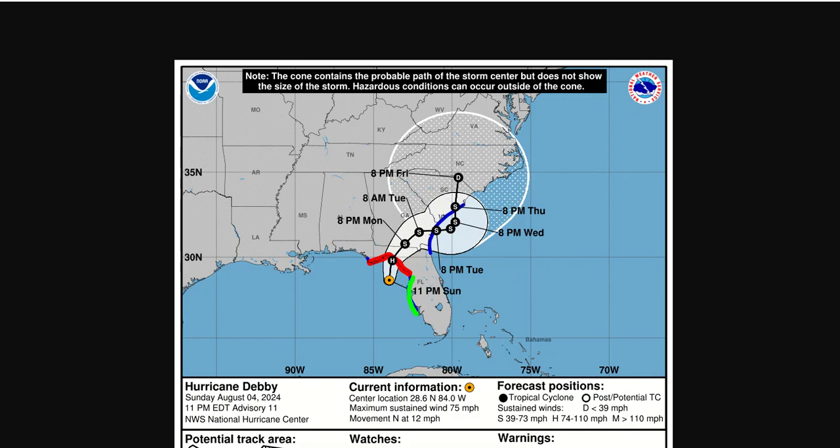And we now have tropical storm warnings from areas of northeast Florida all the way to the Santee River in South Carolina, with the expectation of tropical storm conditions throughout the mid to later part of this week as we watch Debby slow down. It's not going to be good news at all as far as the rainfall. Once the hurricane makes landfall, it will weaken, but it should remain a tropical storm all the way until Thursday night, early Friday, as it barrels into South Carolina at a very, very slow pace, causing heavy, heavy rainfall and a very potentially historic rainfall flood threat.